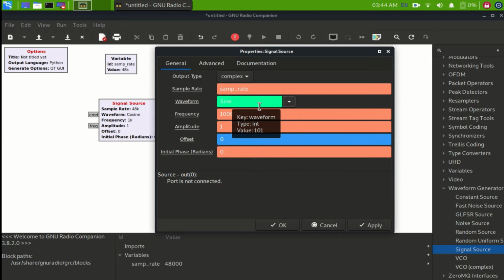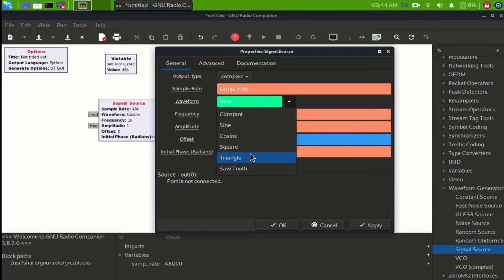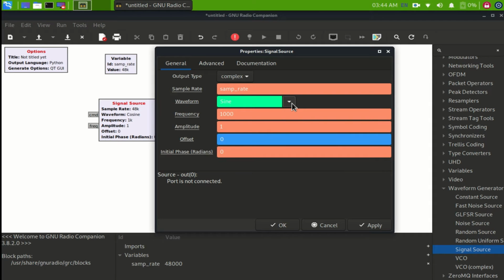Alright, and you see you have got other options like squares, triangles, sawtooth, etc. And you'll notice that's really a number. So if you look in here and put the mouse over it, it will say that the sine value is 101, type is integer, and key is waveform.